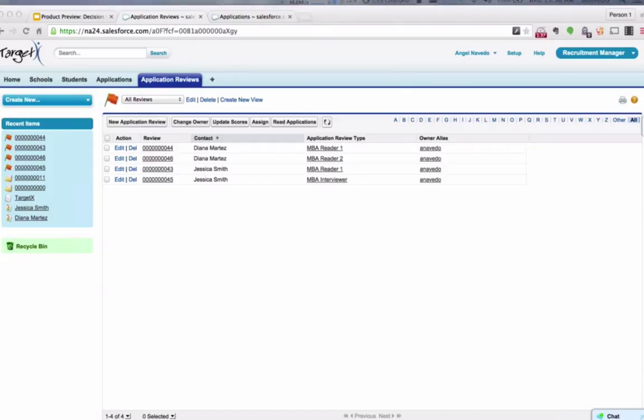The data elements merged into the PDF, is that done via Conga or the TargetX system? That's done through the TargetX system. Yes, great question. So that's through the TargetX system. We've done lots of coding to make that magic happen. So again, any fields within your CRM you can display on that page.